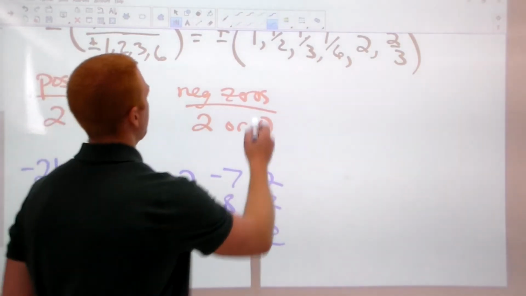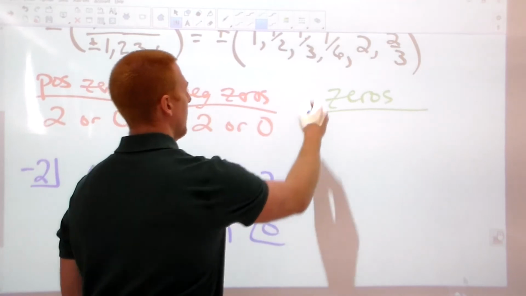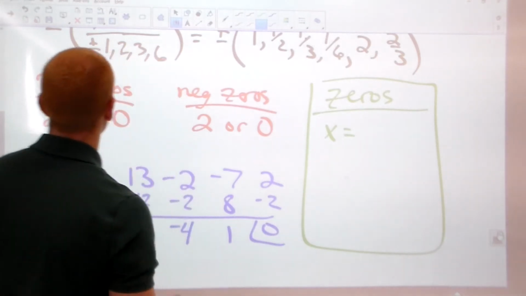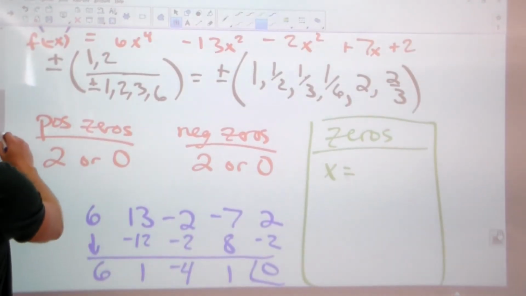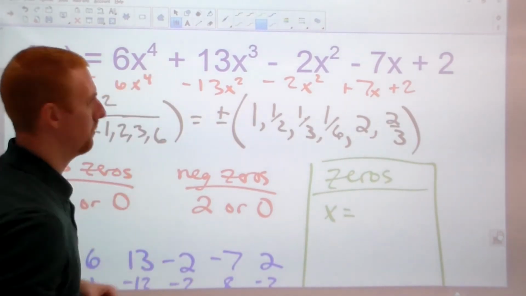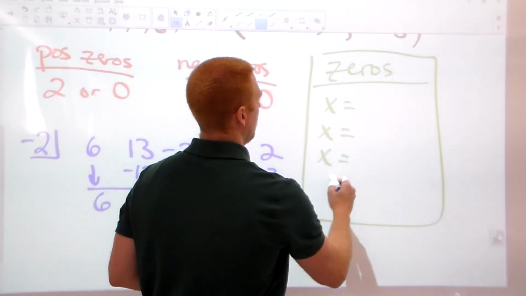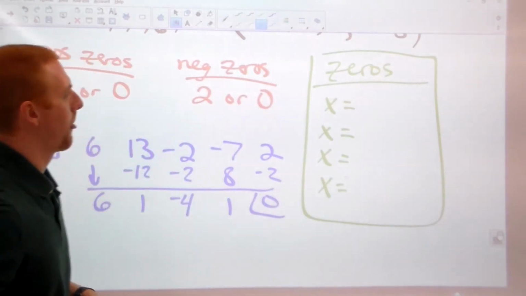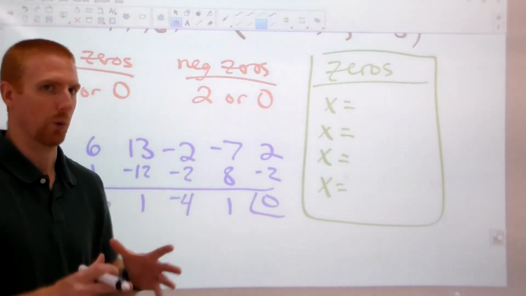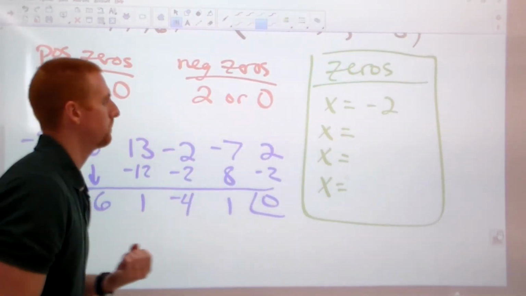A couple things to point out at this point. I like to, in the beginning, and I should have done this right away, make a little place to start putting some answers. So I'm feeling pretty good about this. Well, how many zeros do we have? You should remember somewhere back in Algebra 1 or Algebra 2 that you've got 4 zeros because you have a 4th degree polynomial. We will prove that eventually with the fundamental theorem, why that's the case. But for now, take it on faith. I promise there's 4 zeros. Definitely, that's not possibilities. There's definitely 4 zeros. One of them is -2. And we know that because when we divided it out, the remainder was 0.